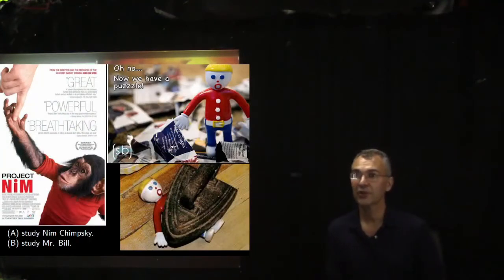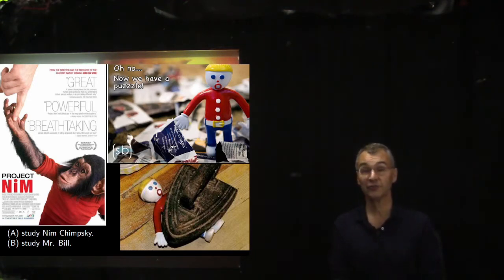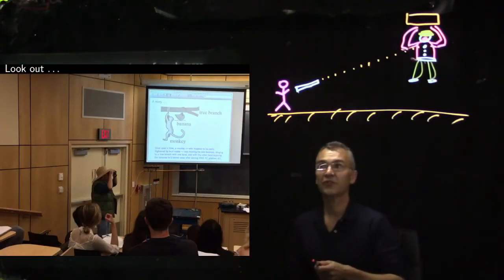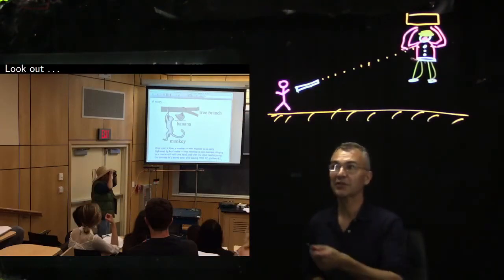In past years, I always ask people to vote. Do we want to study Chimpsky or do we want to study Mr. Bill? But this year I get to choose, so I am going to tranquilize Mr. Bill. So I guess we decided we're going to shoot the tranquilizer pellet at Mr. Bill.